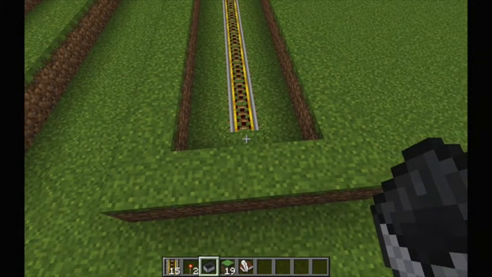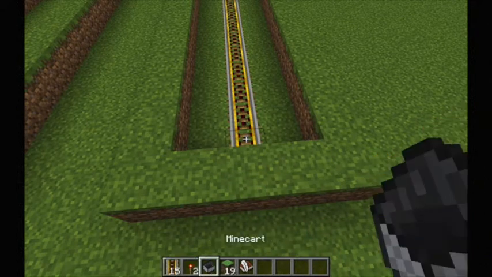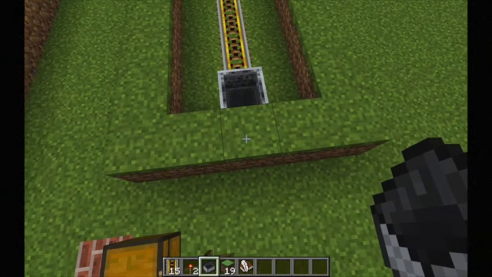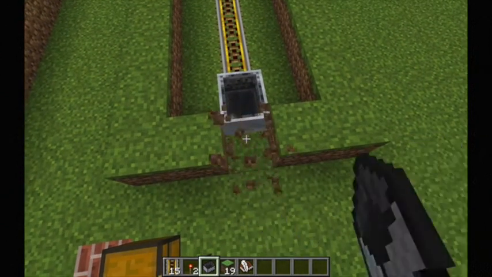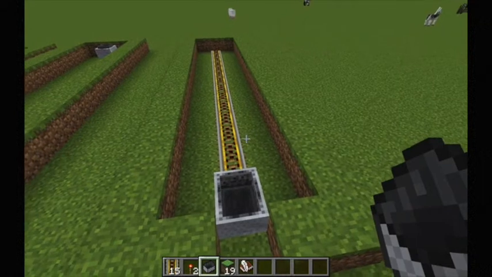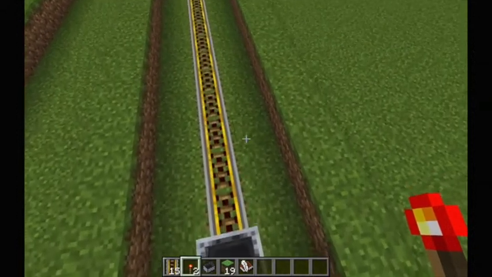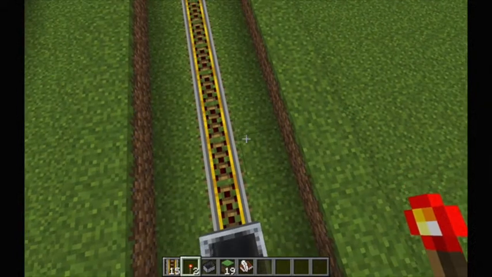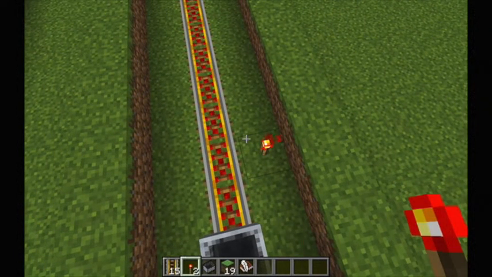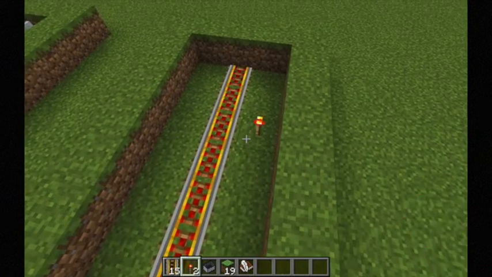Now, as you can see, what I'm trying to do now is put the minecart down, but obviously you need a track to do that. So I'm going ahead and putting the powered rail down. We're going to put a minecart down. And what I'm going to do now is destroy this one block, because I'm going to have to use a little bit of force to get this to move. But now we have 2 redstone torches, and what the redstone torch is going to do is activate that powered rail. So we're going to put this strategically somewhere. Let's say we put one right here, and notice that you see that the rail has turned on. We'll put one right here.